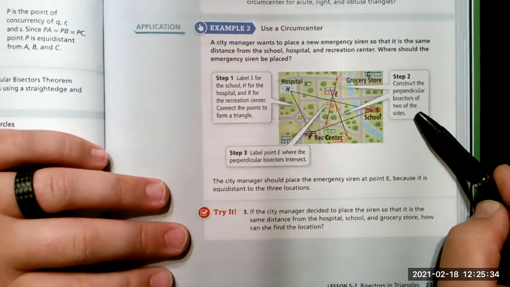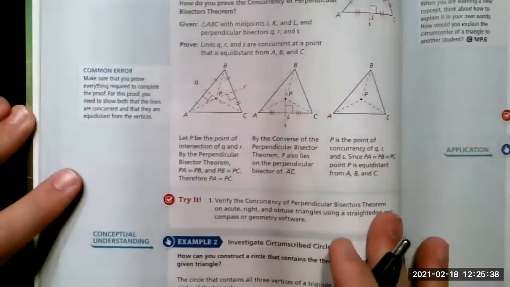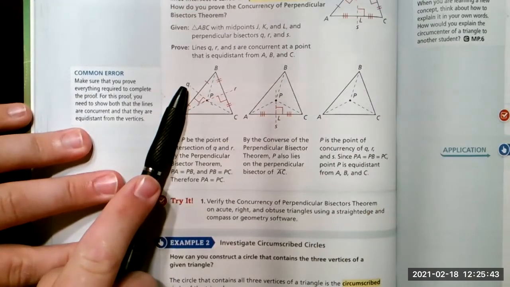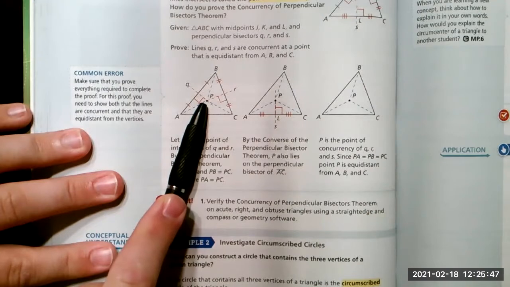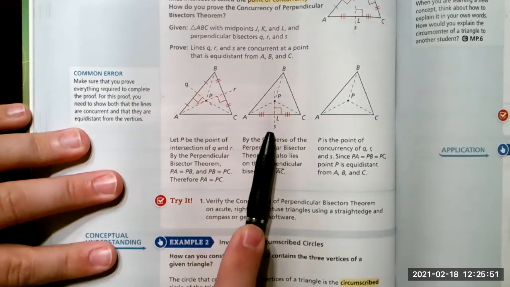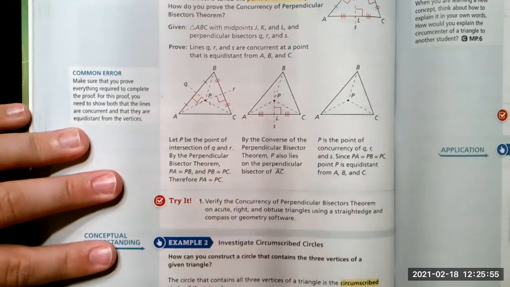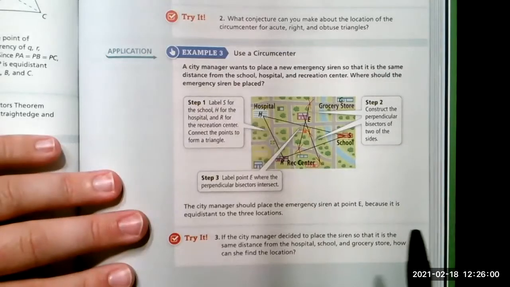You might be thinking to yourself, well, why 2? Why not 3? Remember what we talked about back here in example 1. If you do perpendicular bisectors of 2 of the sides, it's going to give you that point. If you want to verify it to make sure you didn't screw up, go ahead and make that third perpendicular bisector, but it should go through the same exact point. So that's why they're emphasizing here, you only need 2 perpendicular bisectors.